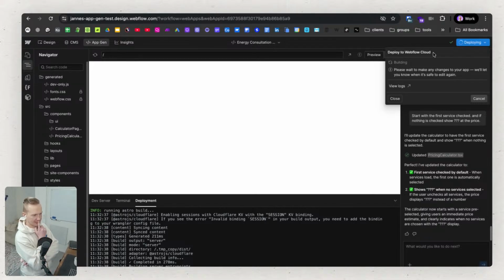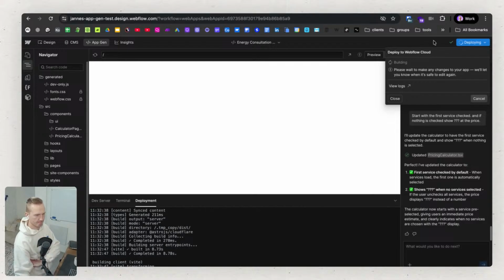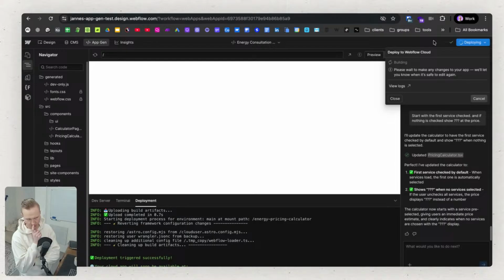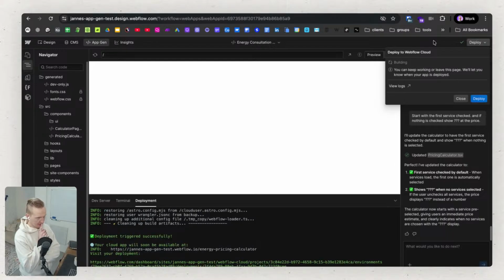And I believe it has its own pricing, but there's some amount of bandwidth or whatever included in the basic site plans.